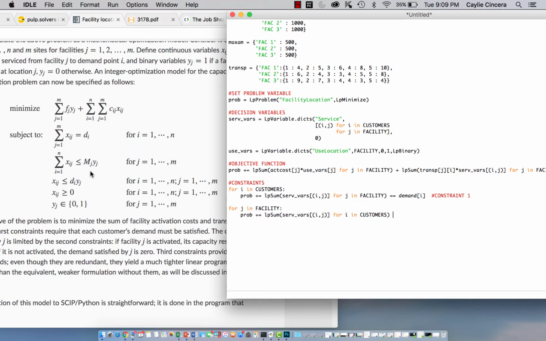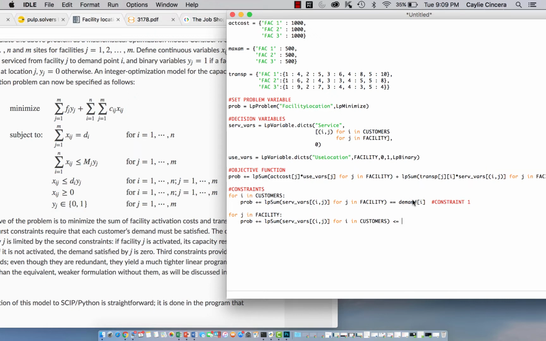Then we look at our sign, and it's a less than or equal to. The next thing is M subscript J, and we named that max amount. We need to index that with a J and multiply it by our decision variable Y, which was use_vars index J. And that, again, doesn't need a loop. We're not summing anything over on this side.